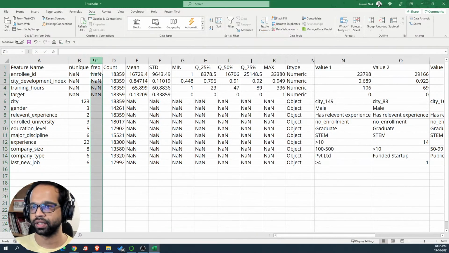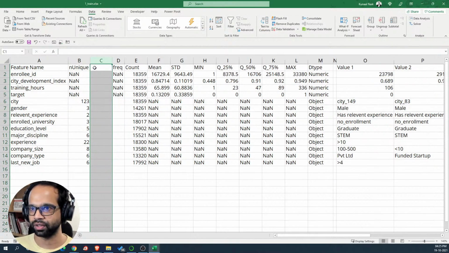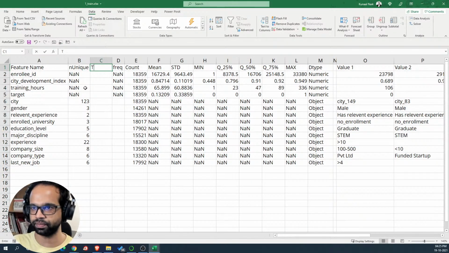Okay, I think we should get that top value here. So what it's doing is getting the top value which occurs the most number of times and taking the frequency of that, which is good to know. What's the top value of each of these cities and all of that?